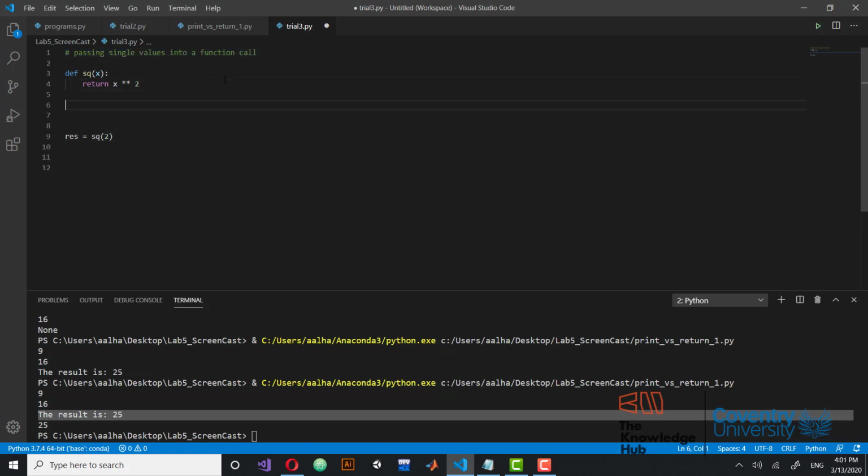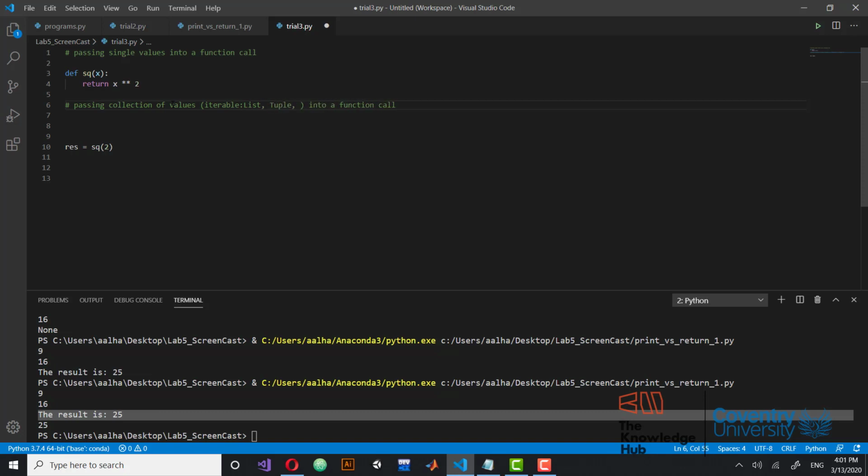The case here is actually passing multiple values, or let's say a collection of values. And by collection of values, I mean any iterable. An iterable can be a list. We can pass a list. We can pass a tuple.